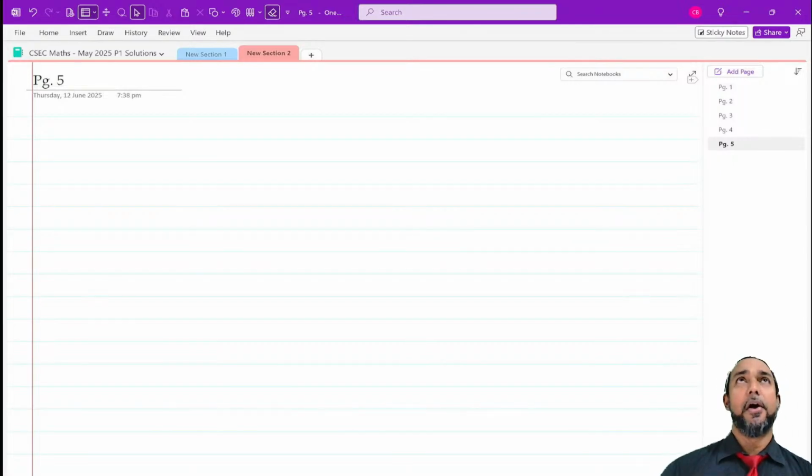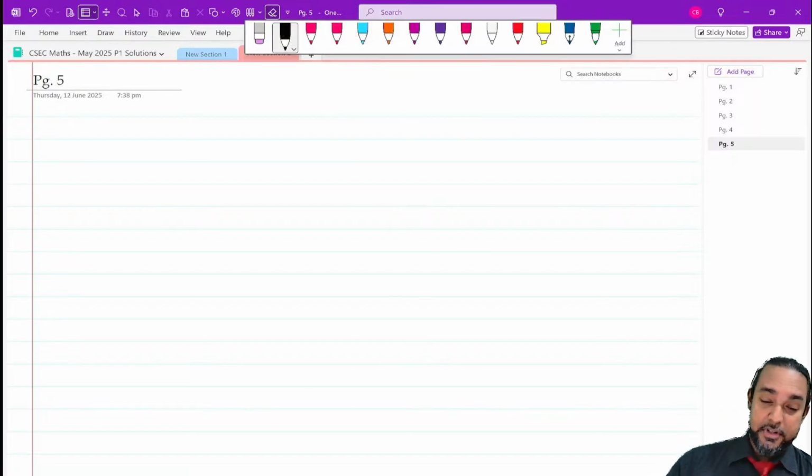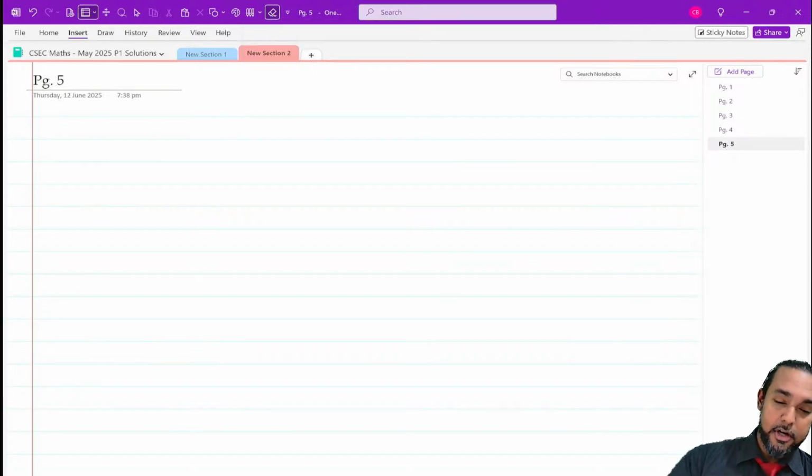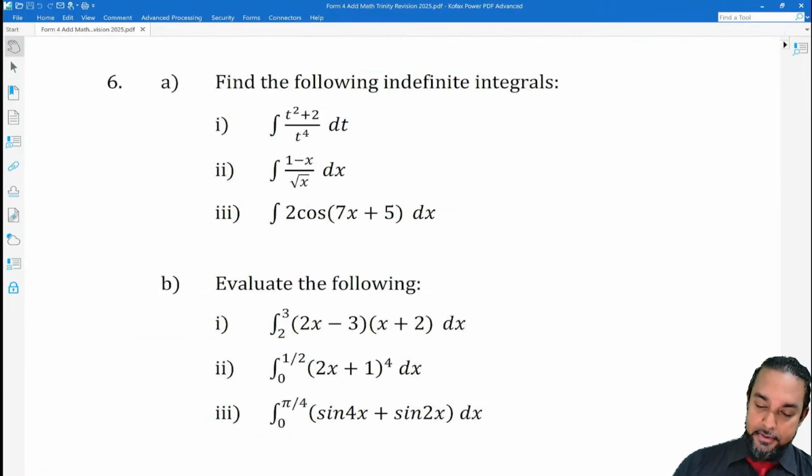Even a couple of years ago, I had a girl, Soraya. What year was that? 2021, then 2022, right? They started calculus in term one. They did surds and logs and then jumped into calculus. I'm like, how does that make sense? And then they did the same thing in 2023 as well. I'm like, what are they doing? Anyhow, again, nothing over which I have any kind of control, so I'm going to hush my mouth. All right, so let's take a look and see how we would approach something like this.